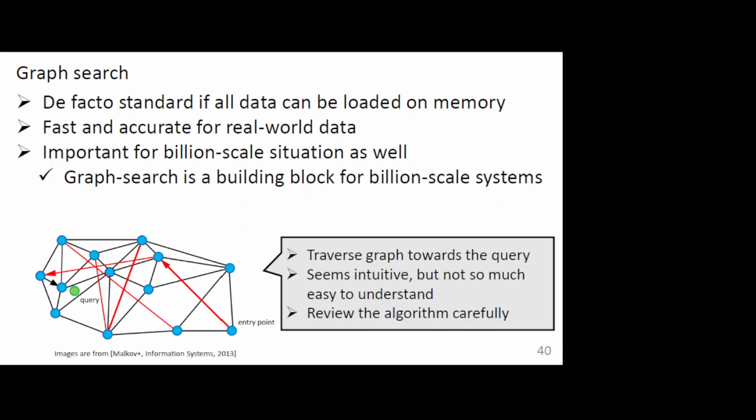But if you want to scale graph-based search to the billion scale, you have to think about an alternative way, to simplify it or to use extra storage, like SSD, because not all the data can be stored in memory. So maybe you have to use another storage like SSD as your secondary storage, so that you can perform the billion scale search. So people think about some alternative ways to scale up to billion scale data sets.